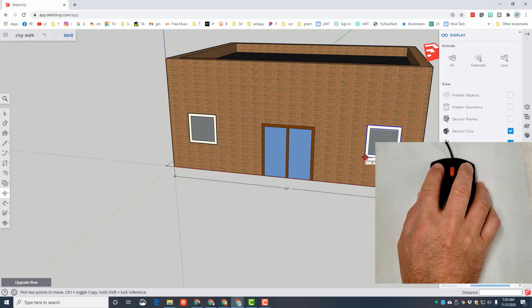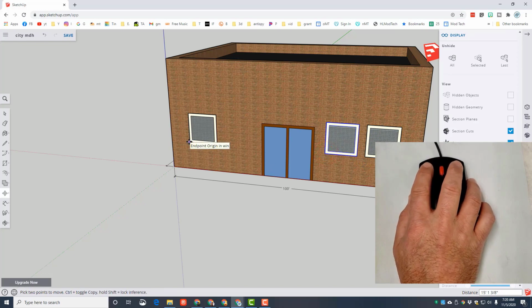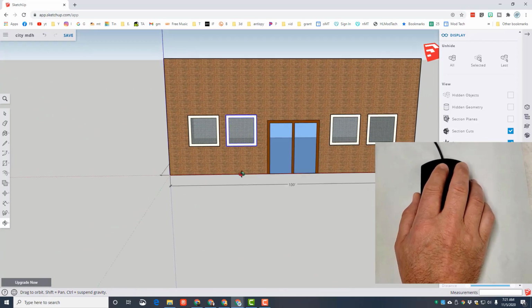I'm going to do that again. I'm going to click on this one, tap the Control so it's in copy mode, and put one right beside it. I'm going to do that again. I'm going to hit spacebar so I'm in select mode. I'm going to use the M, which is the shortcut for move. And now when I tap Control, I have got 4 awesome windows on my sweet building.